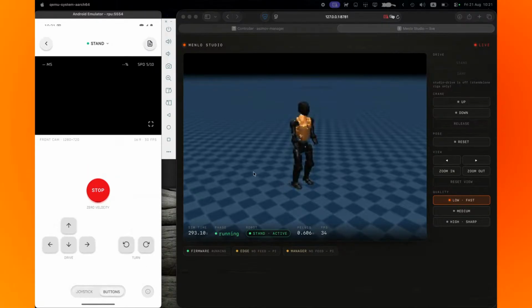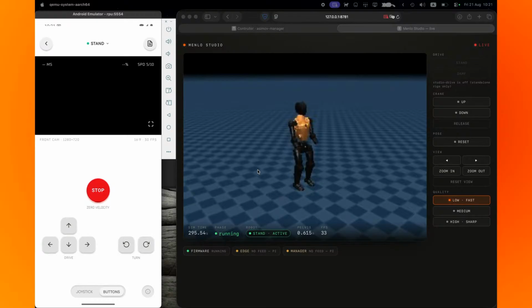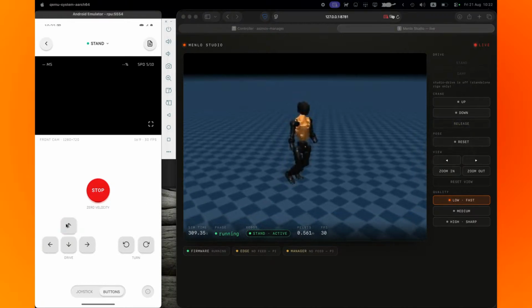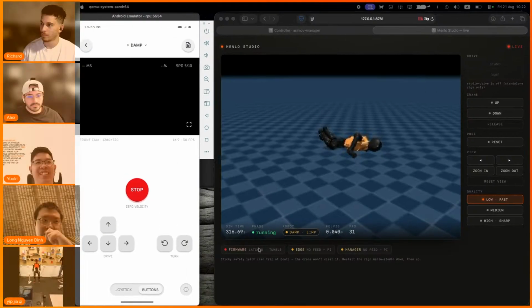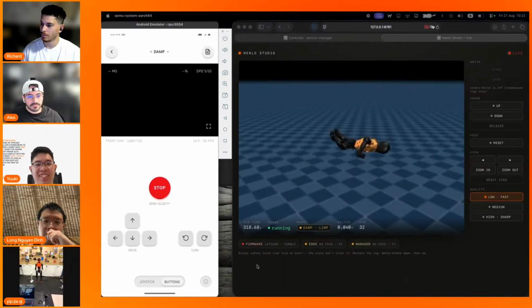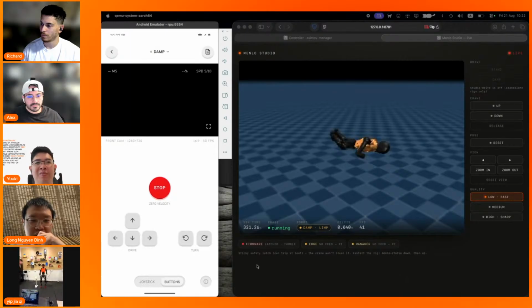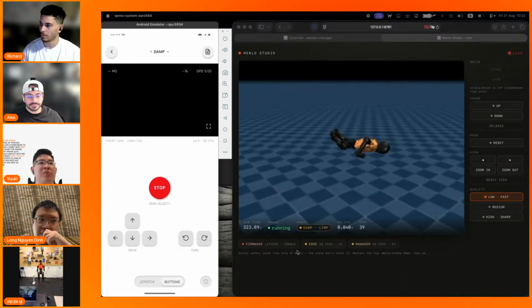Okay. So right here is the emulated robot that we have been preparing, and now we are using an Android emulator connecting to the studio, which is what we have been doing. And now we can release it, and then we can try to control it to see if it works. Okay, if we release it, as you can see, we can drive the bot. Oh, it falls because the canvas is failing. Sorry, today my laptop is not really good, but as you can see, we can map the entire stuff, and we can emulate the robot to have it controlled over the laptop and have it run inside your laptop only.